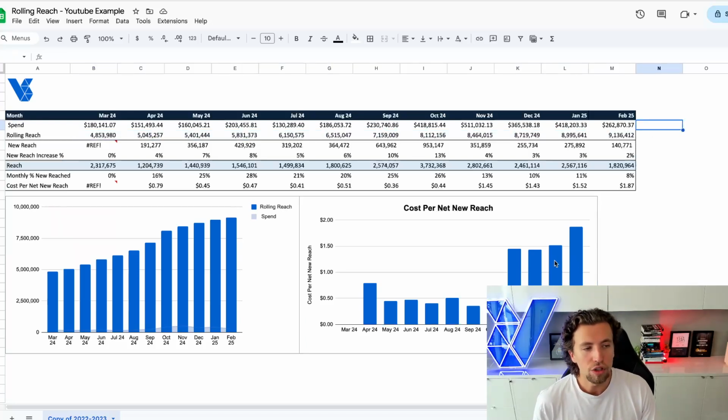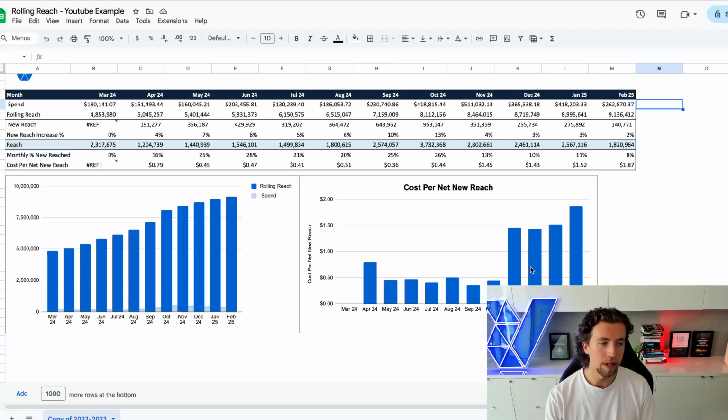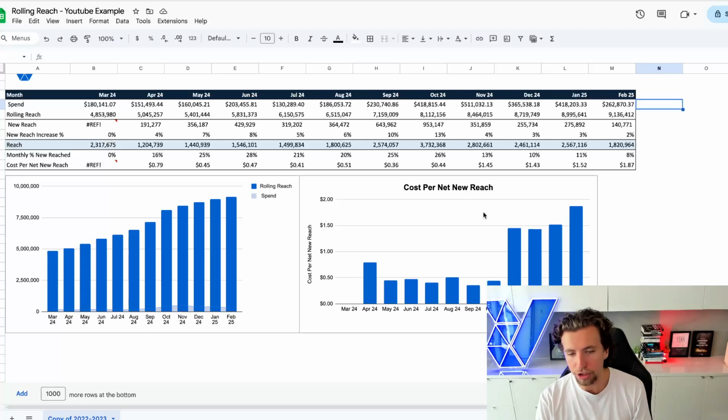But with that being said, this shouldn't really be a massive focus. And so, yes, you can go and provide the advice. And I see this on LinkedIn a fair bit, which is that as you start to reach these kinds of cost per net new reach explosions in price, well, what you should then go and do is you should start running reach campaigns, or you should start running traffic campaigns, or you should start running conversion-based campaigns with view content, because that's going to allow you to cheaply get in front of net new users and drive your cost per net new reach down. But I think that's the wrong optimization function in this particular instance.